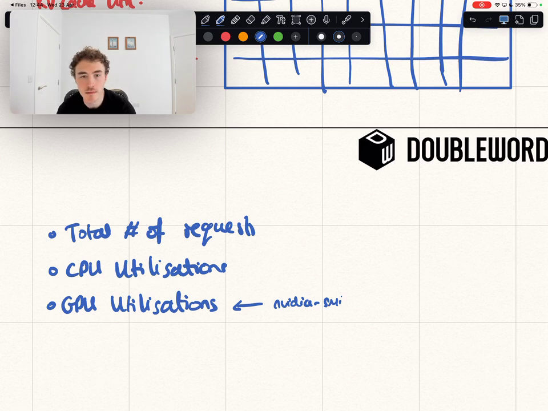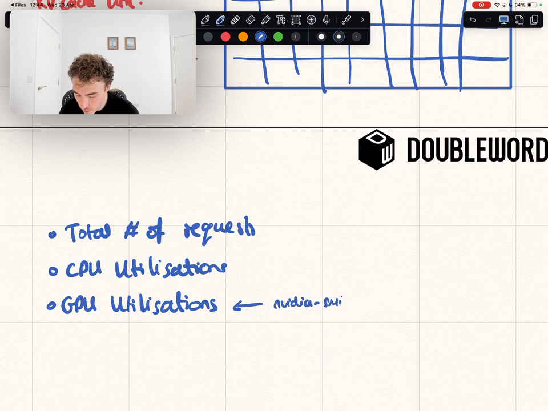And it's useful to know how busy your system is because maybe you want to know if you've over-allocated resources. GPUs are obviously very expensive, and you want to know if you're getting the best possible use of them. You also want to know if actually your system is close to capacity, and if more downstream applications come online, it won't be able to support that load, in which case it's probably time to start looking at getting access to more GPUs.